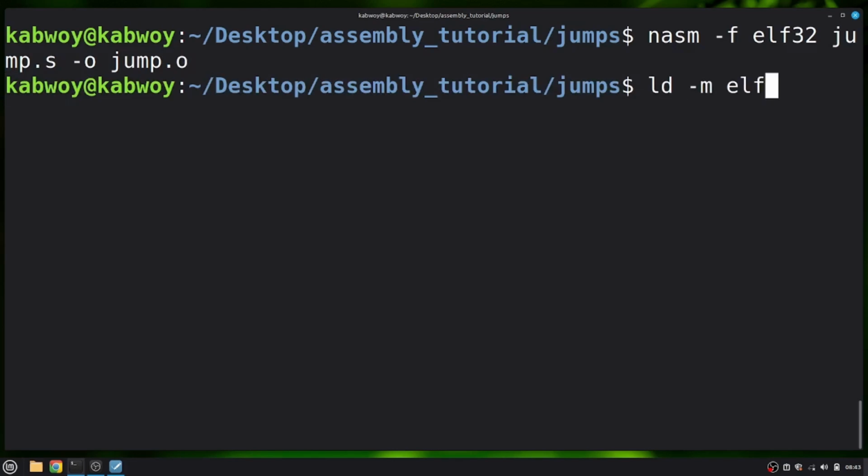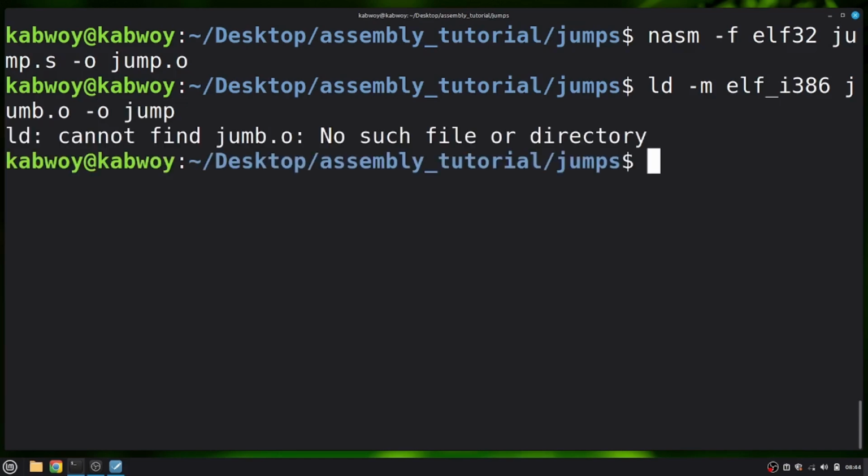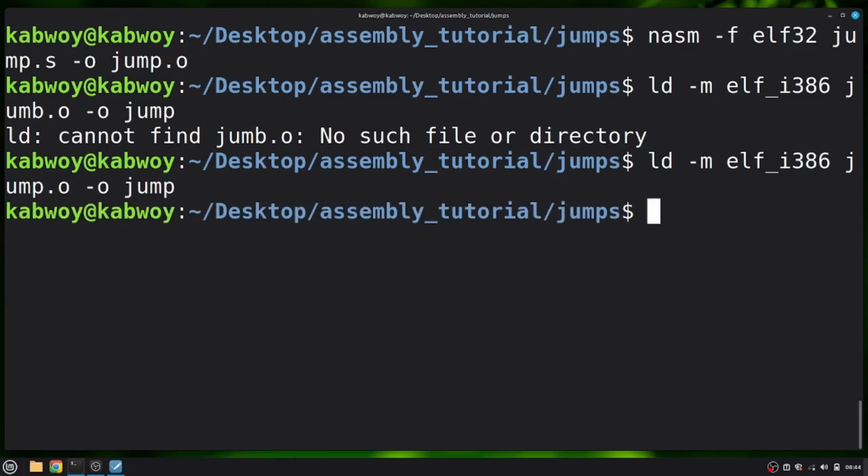So ld, elf_i386, followed by the name of the object file, followed by a dash o, then the executable. So what's going on? So ld cannot find jump. It's not jump, it's jump.o, like that.